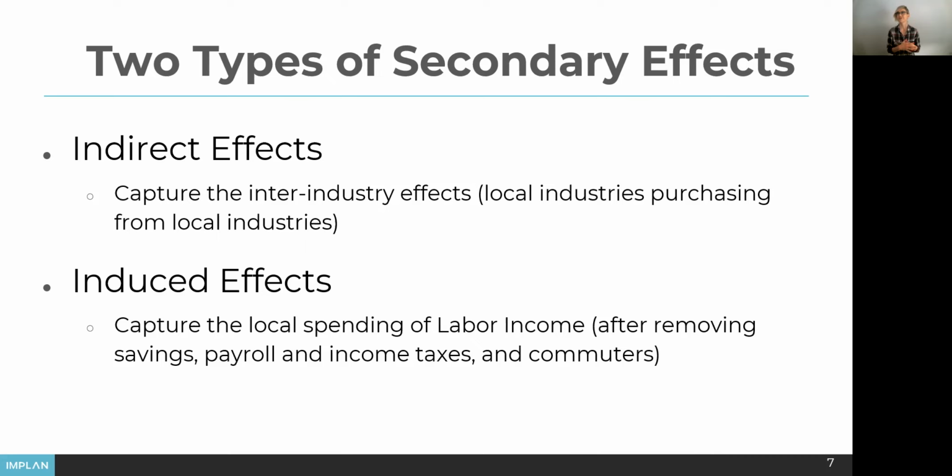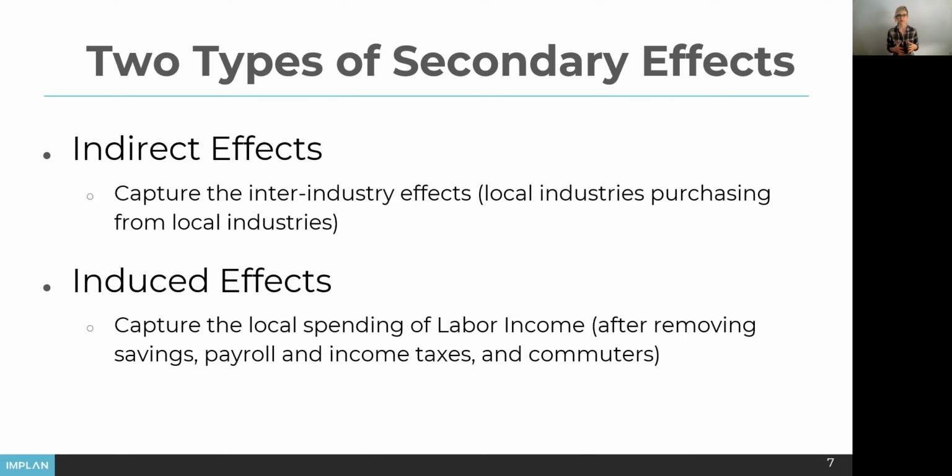There's a whole trade model that is involved in this. So we won't go into that today, but basically it's the buying of inputs, and not just physical inputs, but also services. So they might purchase some accounting services from a local accounting firm, some law services as well, and some of that might be purchased locally. So indirect effects are industries buying from other industries.